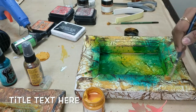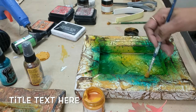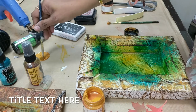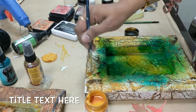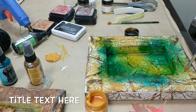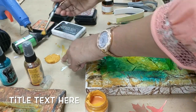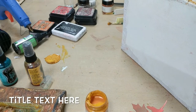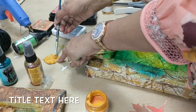So if you don't have the rust paste, you can use a little bit of your acrylic paint and then put a little bit of sand paste in it. But that might change the color and make it dry. You need to try. Also do it on the sides because that is really very much visible.